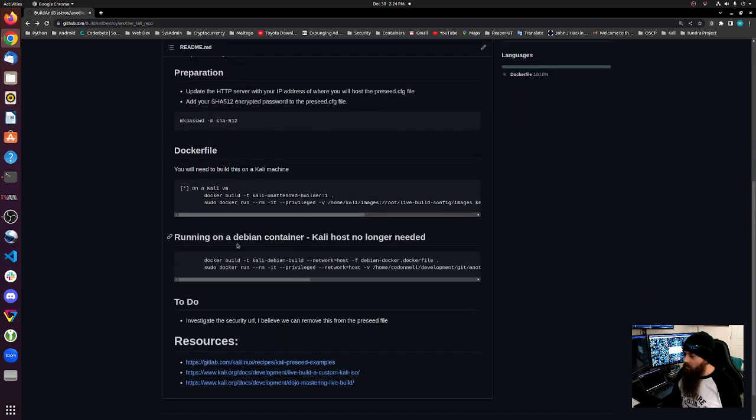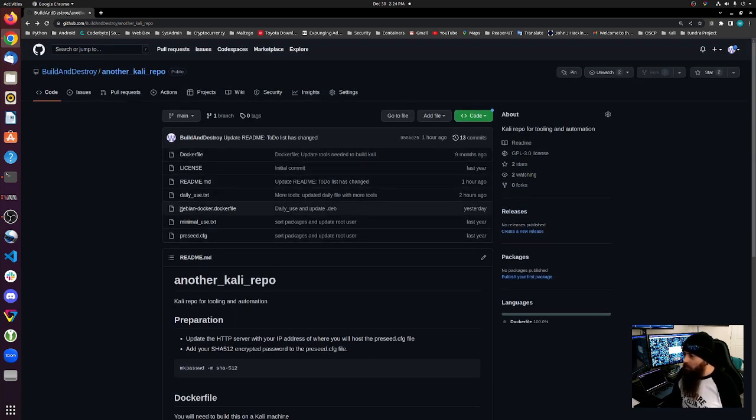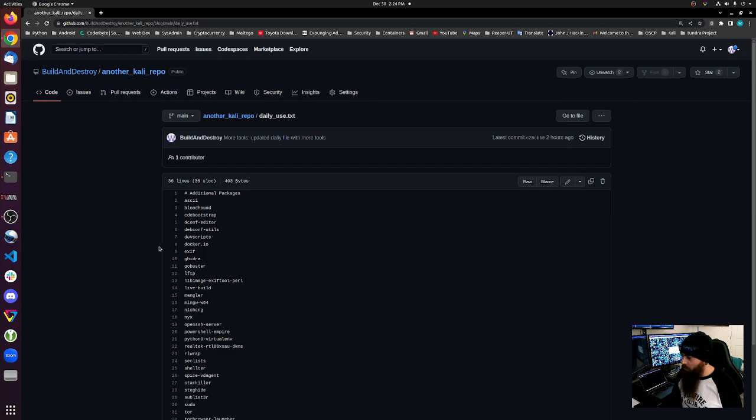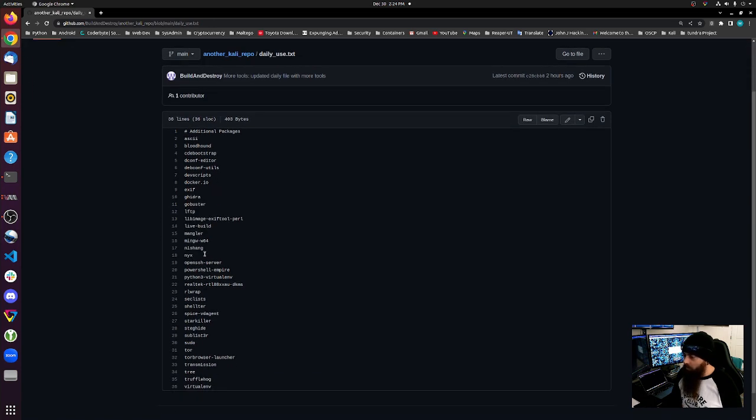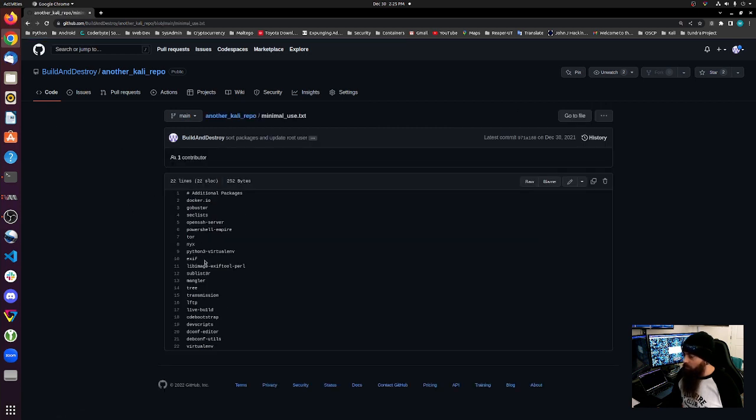It's made to be installed on a Kali box, but if you don't have access to that, you have Debian or Ubuntu, it'll work there. So I'm going to show you how to kick off both. First off, all the packages you'd normally install, you'll use the daily use or the minimal use. Daily use, I just included a lot of things we normally use. And then minimal use, shorter list. Should be smaller packages too.